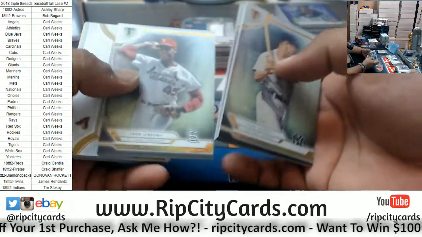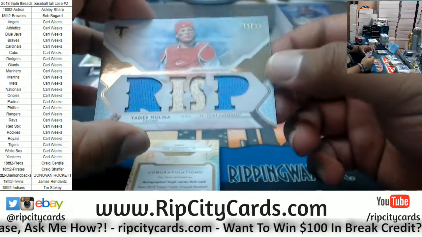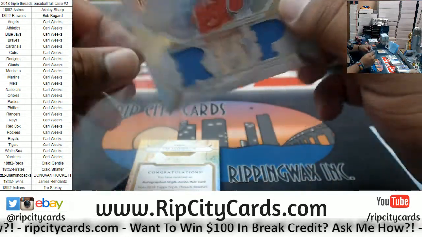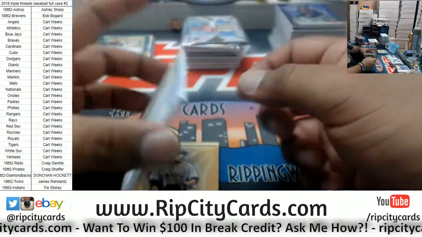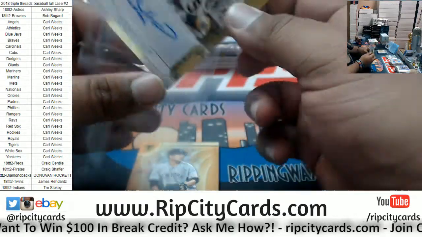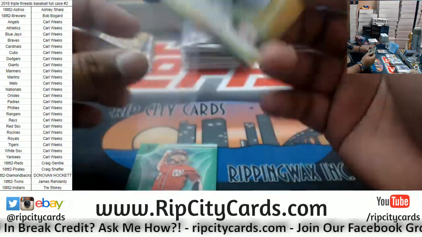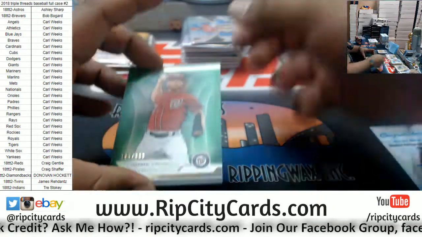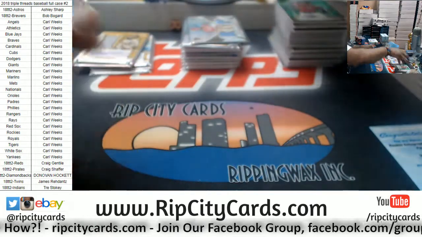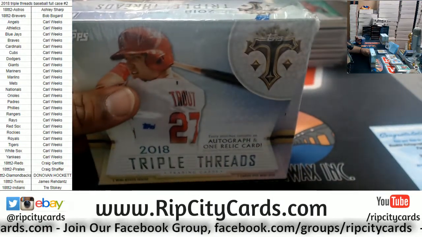Gehrig, Sale, Gibson for the Cardinals. Yadi Molina to 36. The Relic. For the Pirates, Josh Harrison to 25. The Patch Auto. Tanaka, 199 Yankees. And Strasburg, 259 Nationals. 3 boxes left. Not for nothing, this case has been stupid nice.